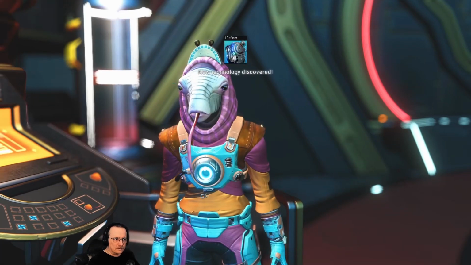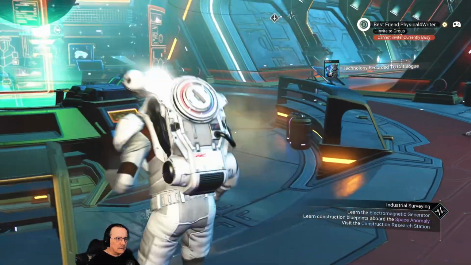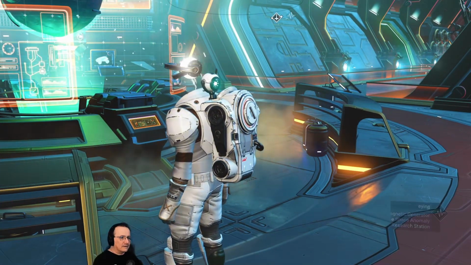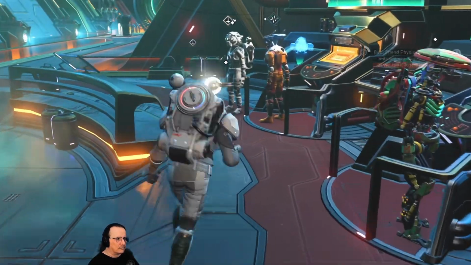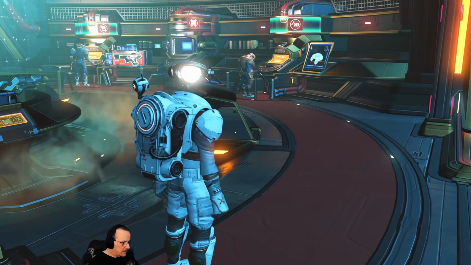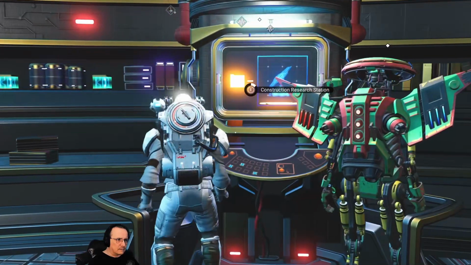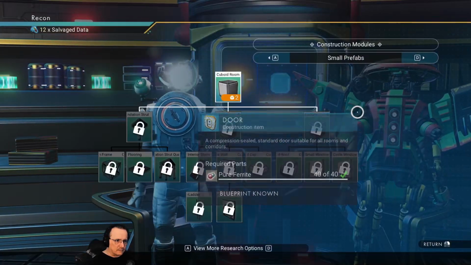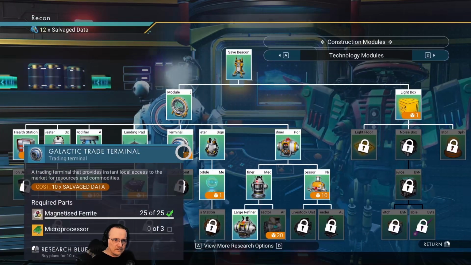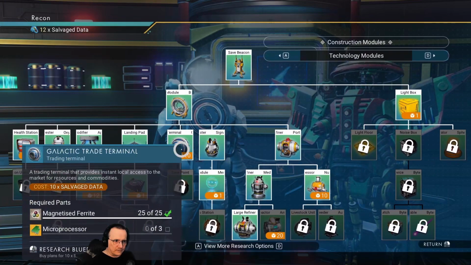I need oxygen. I do need oxygen. You know what? Oxygen is going to be the next on my list of things to get. It is. And I think I know how to do that. But I also need to get something from here. This one. Galactic Trade Terminal. I'm definitely going to build this.